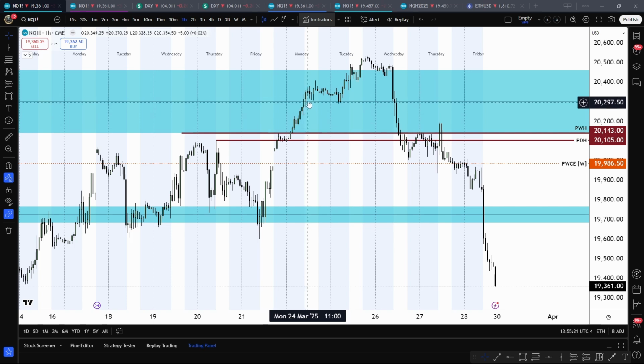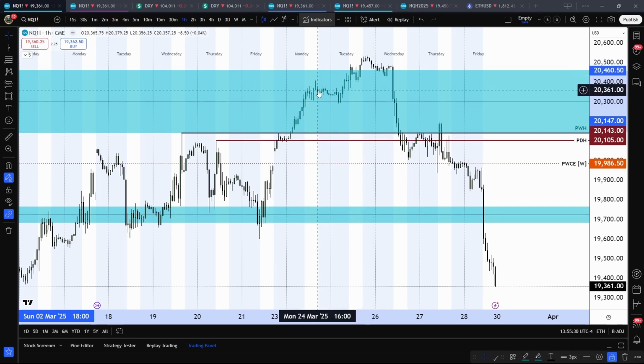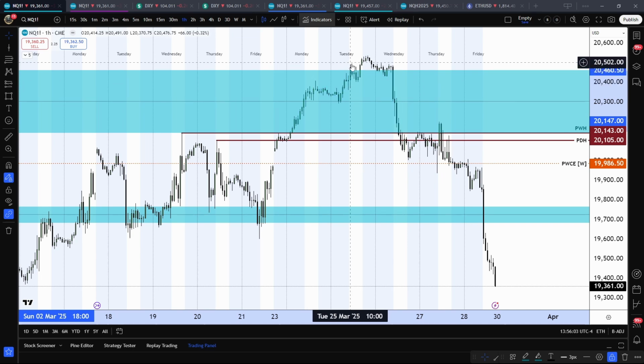And from there we started expanding on Monday, leaving this tiny portion of the weekly SIBI open. So you know it's likely to fill the gap. And on Tuesday that's exactly what happened. We opened over here, manipulation up. Real manipulation into that SIBI, consequent encroachment on the weekly and continuation towards the upside to fill the gap. Small retracement, and at the end of the day, Asia session on Tuesday, we took out the buy side target above this short-term high over here.